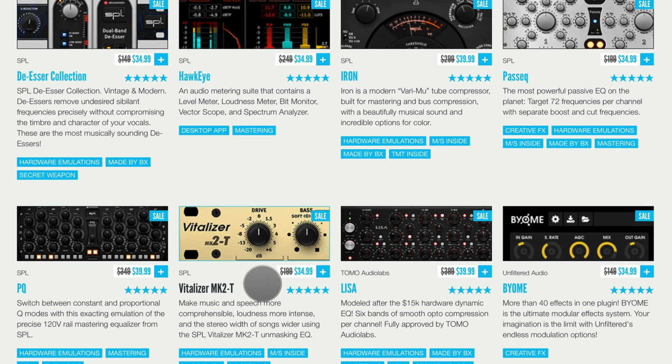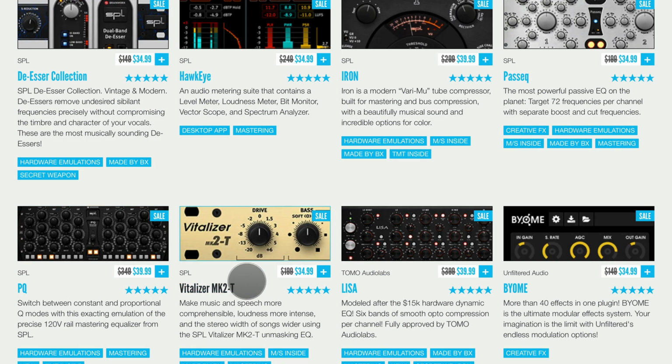The Vitalizer, a magic trick, a magic tool. Some people swear by it. It does something no other plugin does. It's mystery from the late 90s in a plugin. Try it out. This one is kind of always on sale.